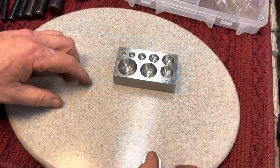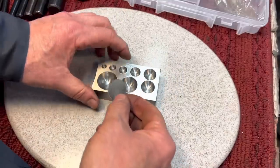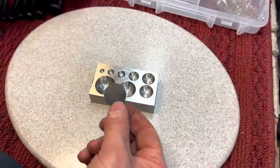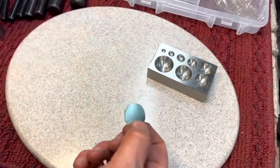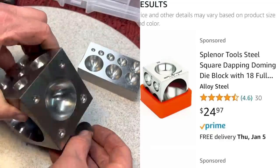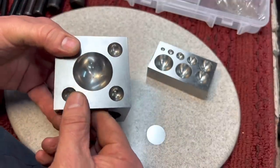Now, let's say we want to put a curve in here again. We want to put some kind of curve. Now, you can put it in here and use one of the doming pins to squeeze it in between. But sometimes sheet metal doesn't bend quite the way you would hope it to. But we have a larger doming block. You can see here another hardened block with all different sizes. You can make any size you want.